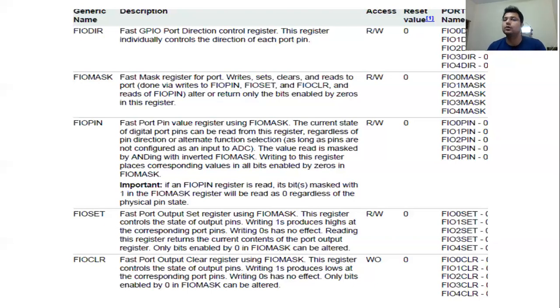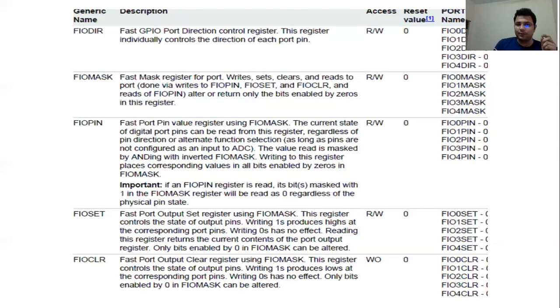The system makes that happen for us. That is regarding FIO pin. FIO pin would be handy if you want to change all 32-bit locations in one go.